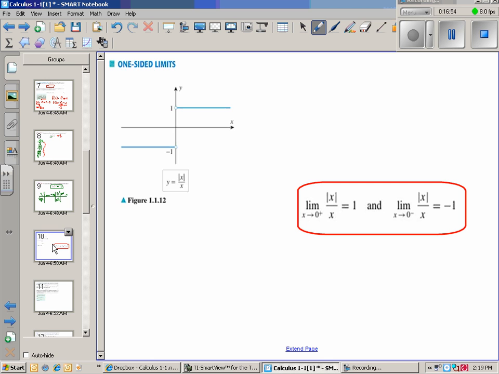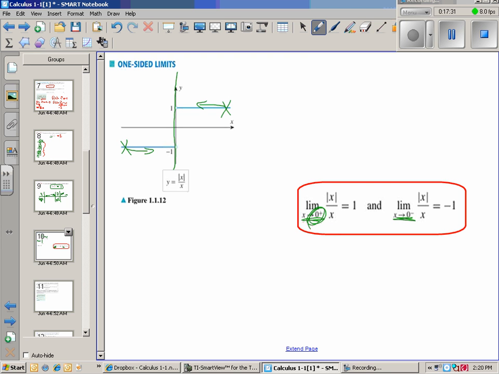Okay, one-sided limits. Now, in order for a function to actually have a limit, the left and the right-hand limits have to exist. Personally, I call it the finger test, because I want to put my finger on the graph to the left and the right of the value that I'm looking at. So in this case, I'm looking at x equals 0. That's this line right here. So I want to put one finger on the graph to the left, and I want to put one finger on the graph to the right. I want to move these fingers in until I get really close to x equals 0.